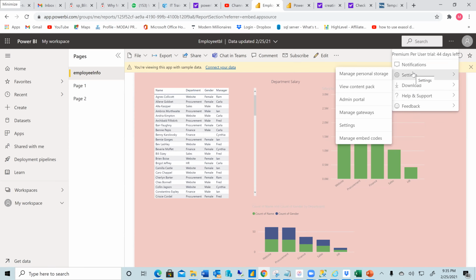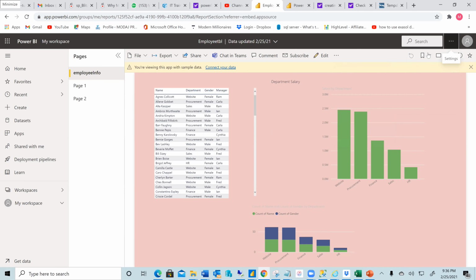Okay, so there's no better way to learn Power BI than to play around with it. Some of the features that you have seen me use here, you may not be able to have access to if you are not using the premium. You can download the premium edition for free, and it would be valid for 60 days, I believe. I think mine is still having 44 days left.